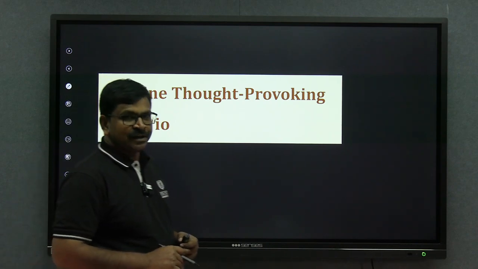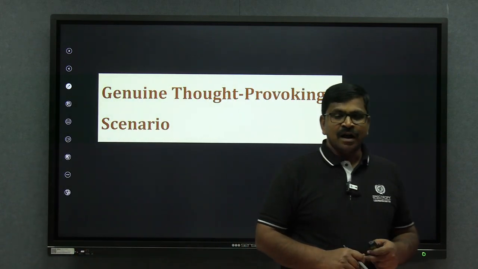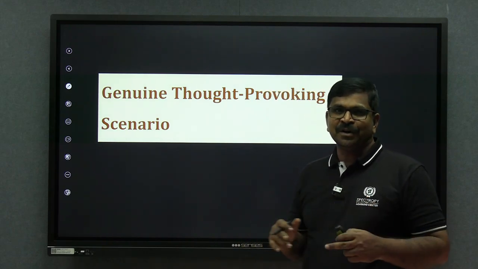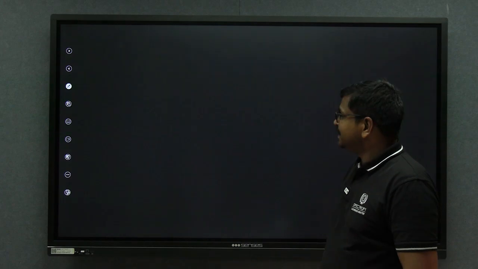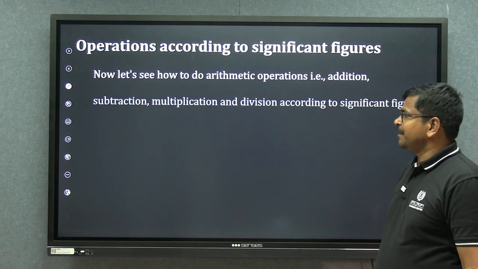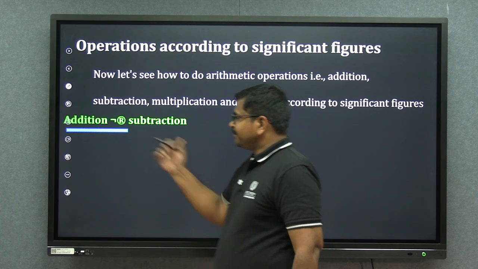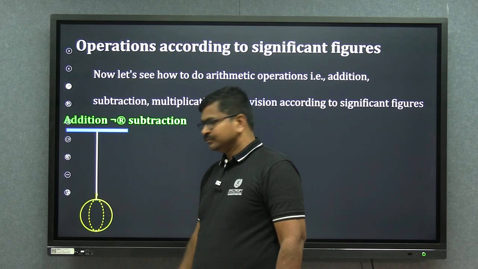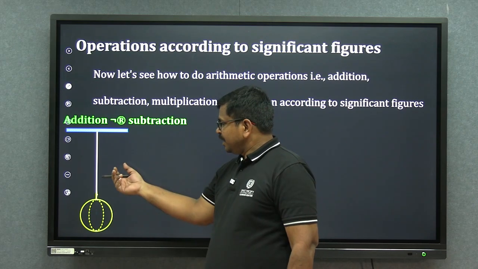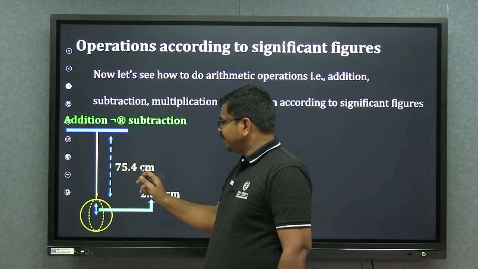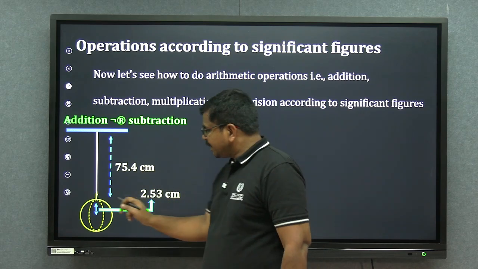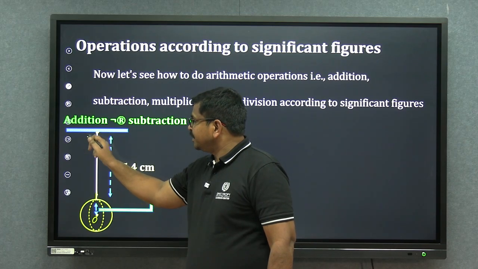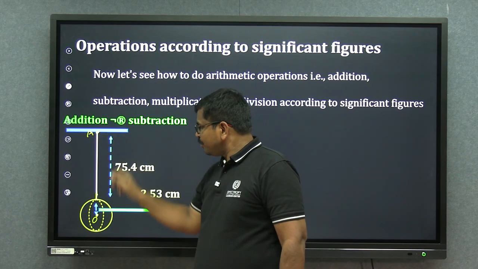Suppose I want to measure the length of the string as well as the size of the bob, which are the part of the simple pendulum, and the system is suspended from the ceiling. Let us take this ceiling here, and there is a string, and for this string it is connected here bob, and I have length is given as 75.4 centimeters, and the radius of the bob, this is the point O, let us say, and this is the point A, let us say. I want to find out AO distance here.